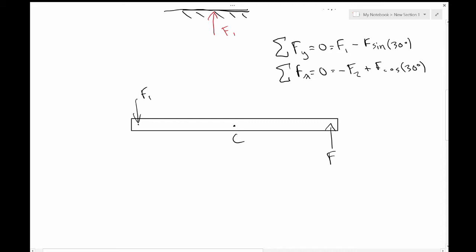We call this sort of rotational force a moment. I'll draw that in here. We're going to draw our moment like this, and we know that it's going to be spinning in the anti-clockwise direction, because F is going to come here and push it that way, and F1 is going to come here and push it that way. So this whole object is going to start to spin around its center of mass. It's not going to translate anywhere, because F1 and F are balanced, but it's going to start to spin.